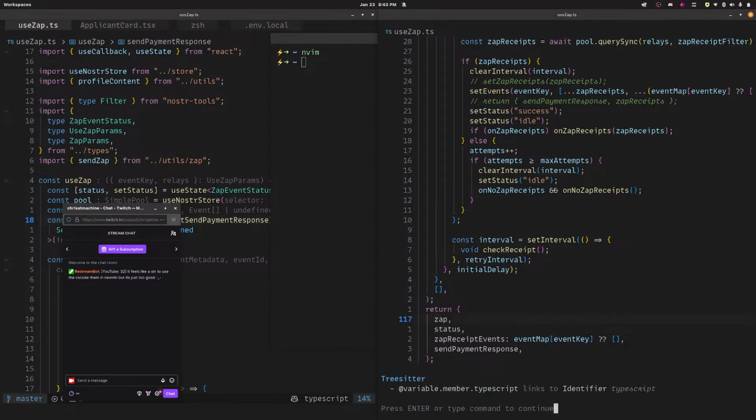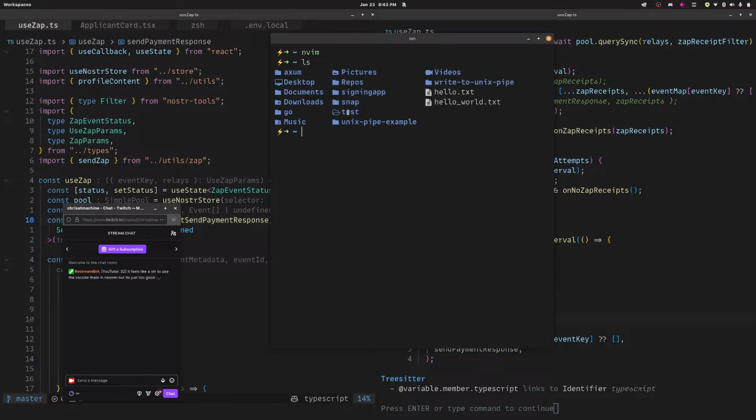All right, so if I do leader I, there we go. So we're looking for an identifier, it looks like, and the identifier, for some reason I have that linked to just regular foreground text, which I'm not sure is a good idea or a bad idea, but I guess we'll have to find out.